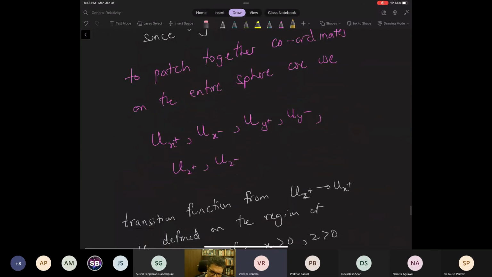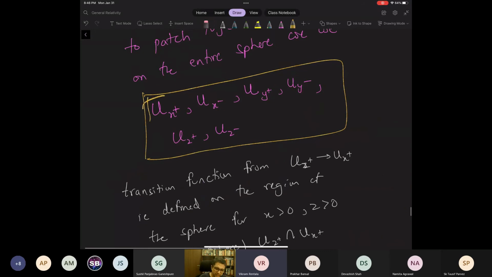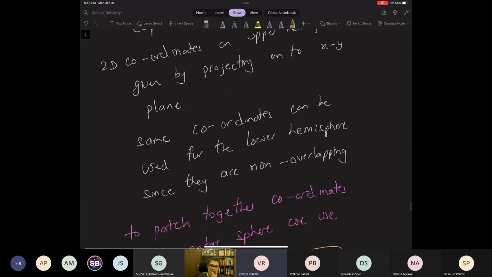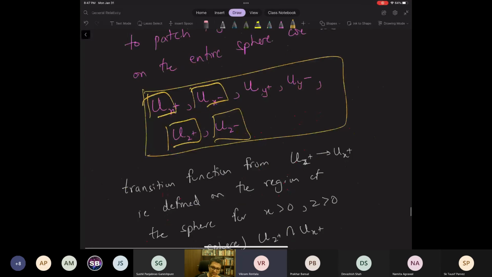The important point is that you need all of them. What would happen supposing I took only ux plus, ux minus, uz plus, and uz minus? What would be the problem with that atlas? Would it be an atlas? No, sir. Why? So we'll have two poles at y-axis. Yeah, the 2 points at the ends on the y-axis are not included in this equator and this equator, which I'm excluding from the others. So you really need to cover with all 6 patches.